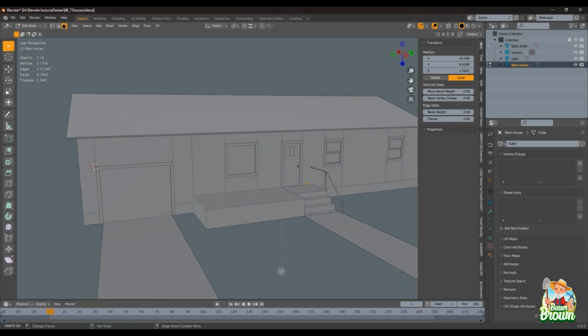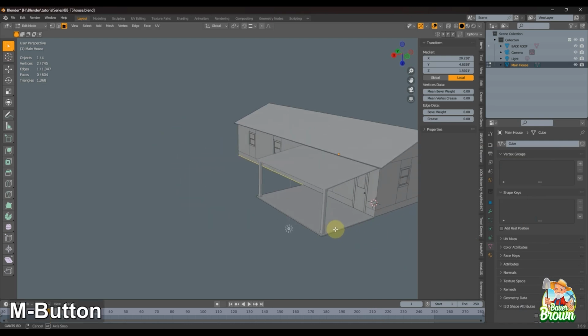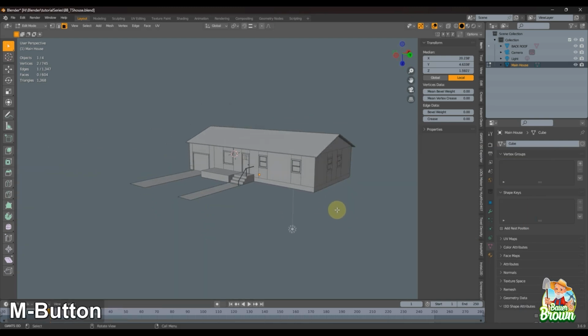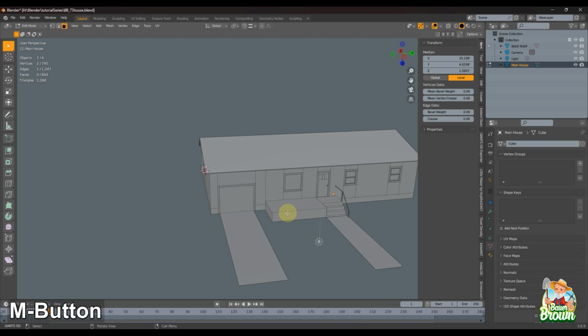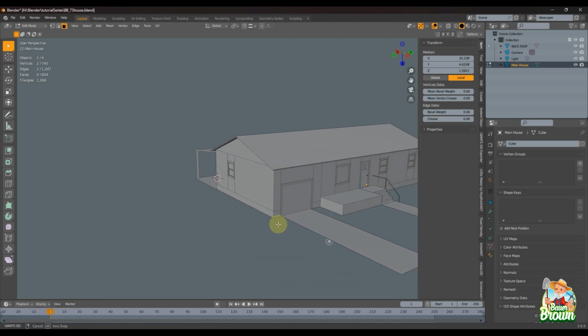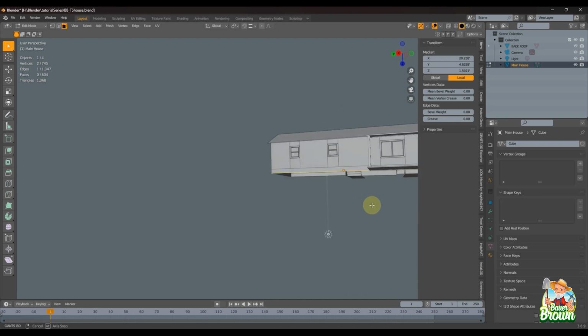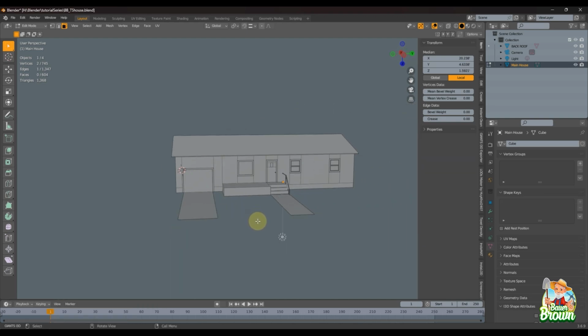Let me check my time here really quick. Okay, so it looks like we're approaching an hour, and that went really, really quick. And what do I want to do? There's not too much more that I want to do. We got a railing to do. I got a tiny bit of work I want to do on this porch here. And then I guess maybe from there we can start unwrapping, right? Because I don't want to get too crazy. All right, so let's do that.